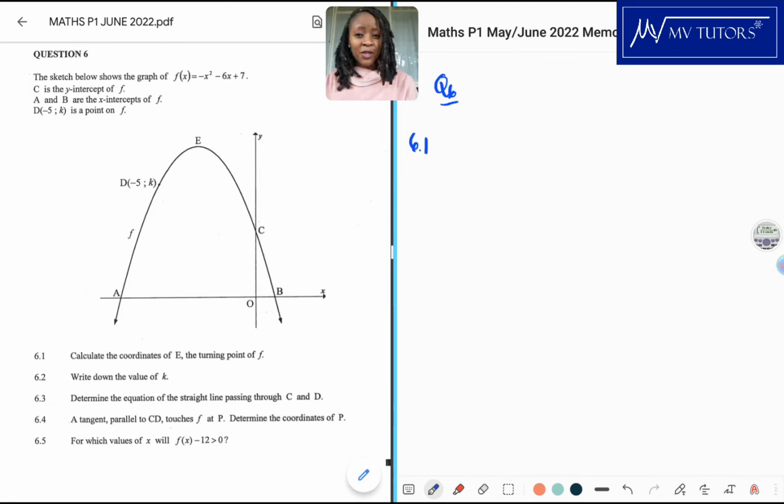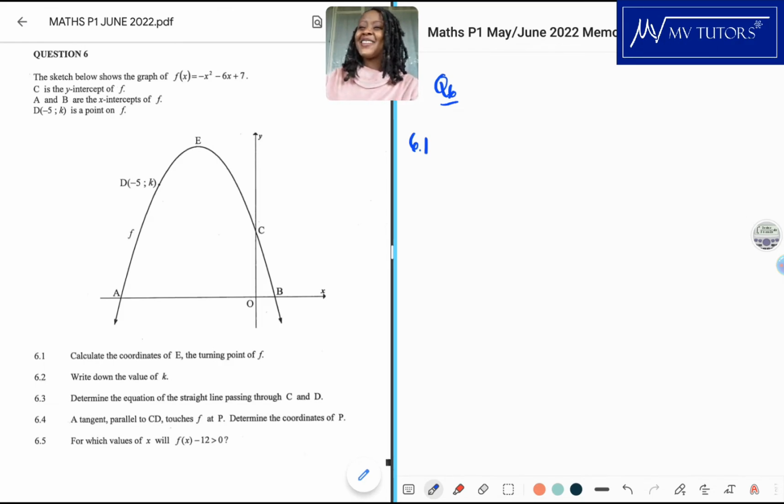The x coordinate of the turning point is equal to minus b over 2a. There are actually 4 ways. The fourth way, I would complete the square such that my equation is in the form where I have p and q as my turning points, and I can put them in. So there are 4 ways of doing it. I am going to take the form of differentiating.